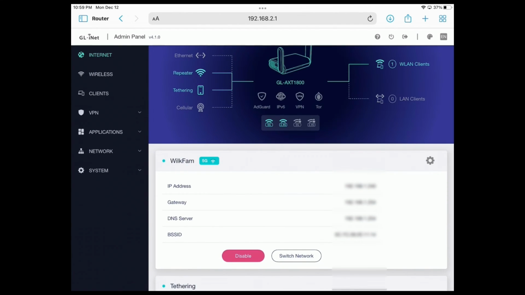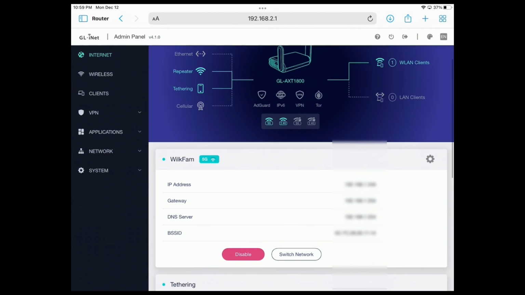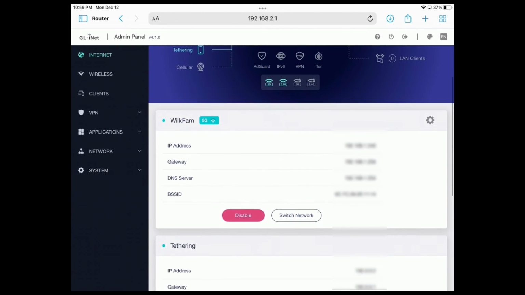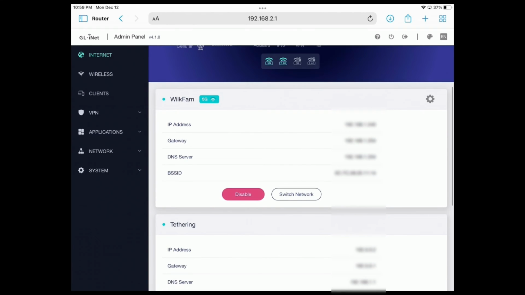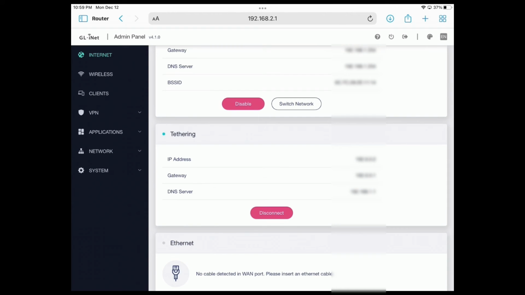If we scroll down, we'll see the first network, which is the repeater function, which is basically this router being connected in Wi-Fi mode, acting as a repeater for my home network. That's the first connection. The second connection you see is the tethering. That is the USB modem plugged into the back of this travel router.